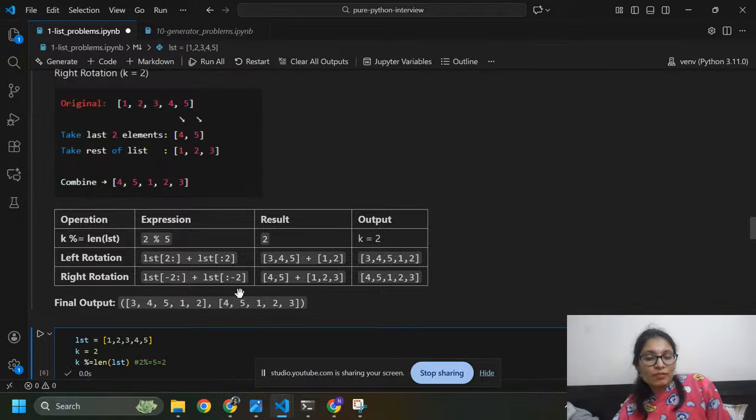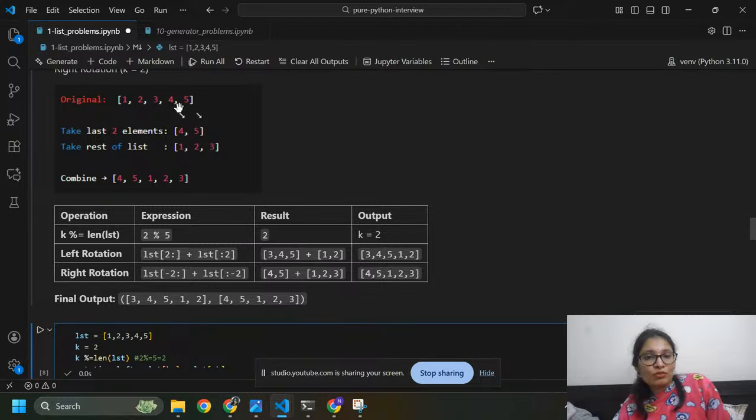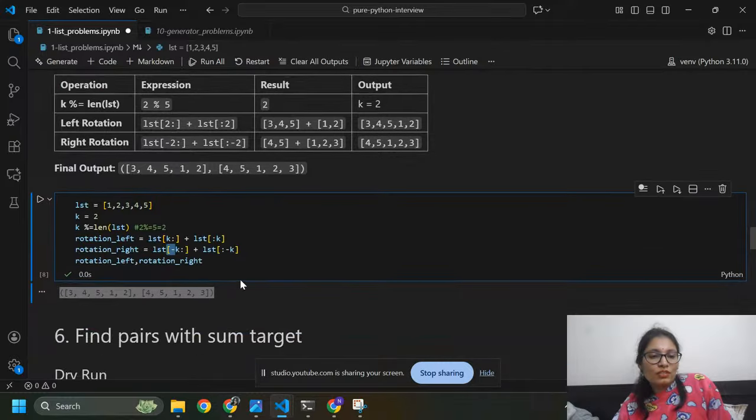So from minus k, minus 2, I have 4, and I need to take from minus 2 to the last element, so two elements, 4 and 5. And the left elements are 1 2 3. So you got this output.